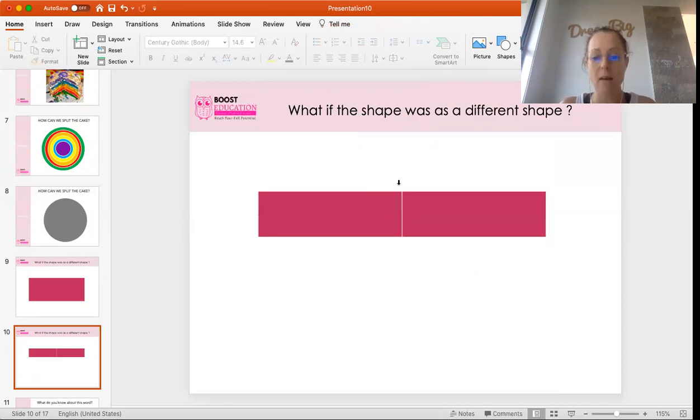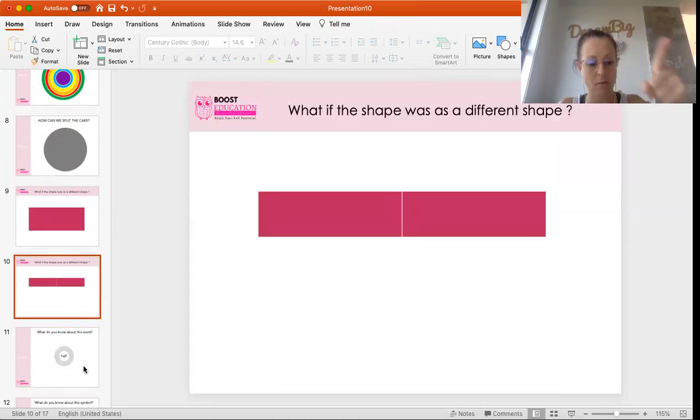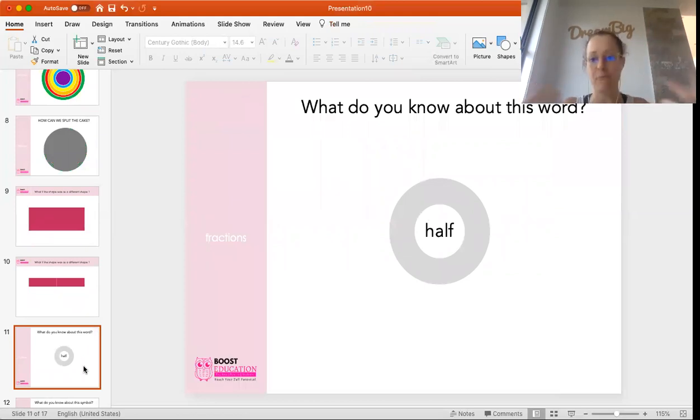Now, I'm going to show you how we're going to put this into a fraction. But before we do that, let's just keep talking about stuff. What does half mean? Who can tell me what half means? Half might mean half a cake, half a biscuit. It might mean something completely different that you're not expecting, and there's no wrong or right answer. There can be images and pictures and arrows and drawings and words and graphs, whatever half means. It might be half a cup full of water. Who knows?